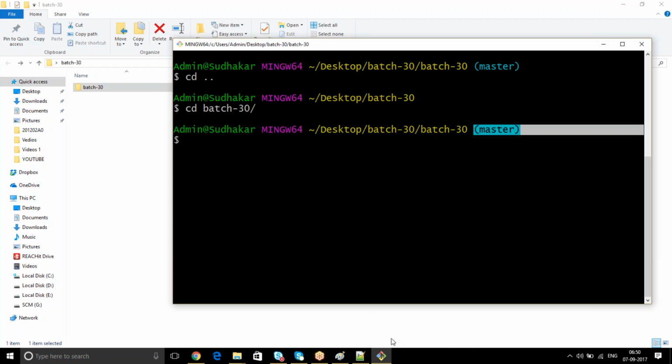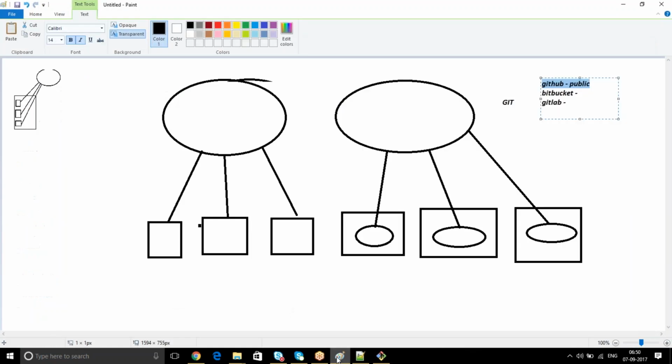So now I have created a remote repository in the GitHub cloud environment, and I cloned the same repository in my local. Now I can work with my local repository, and that can be synced with the remote repository. My setup is done, very simple.